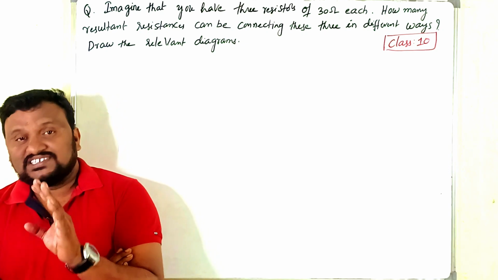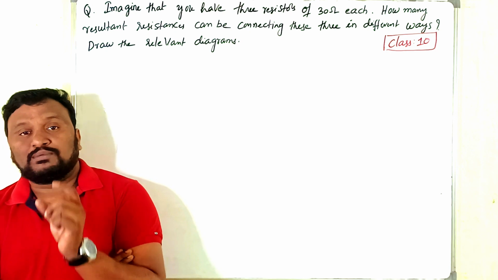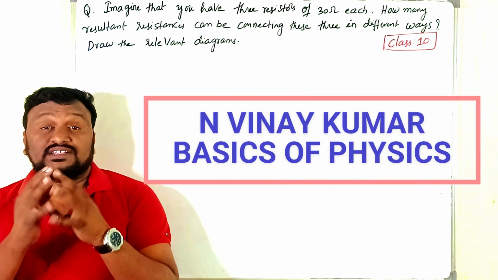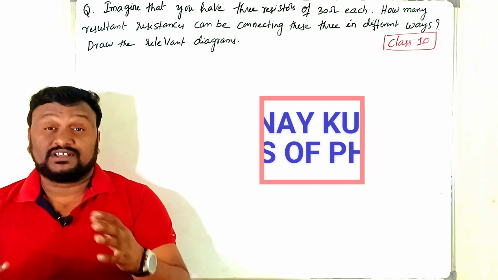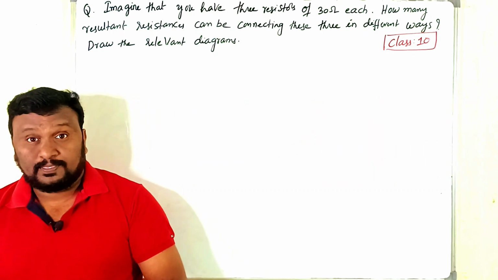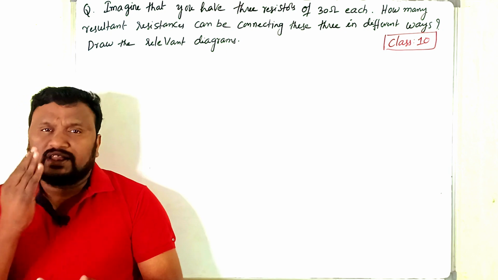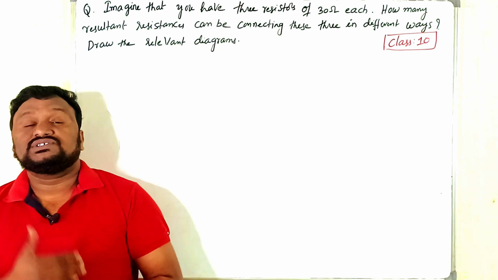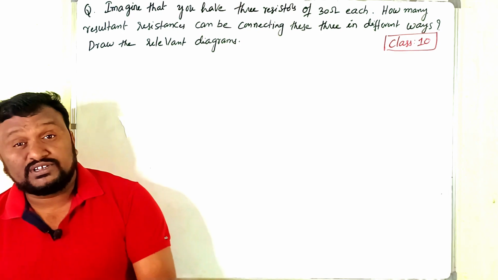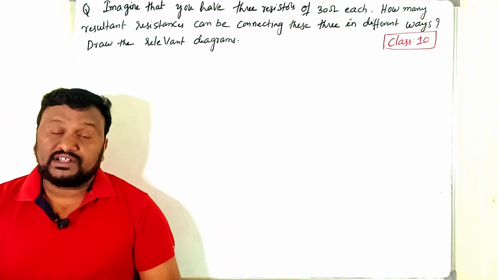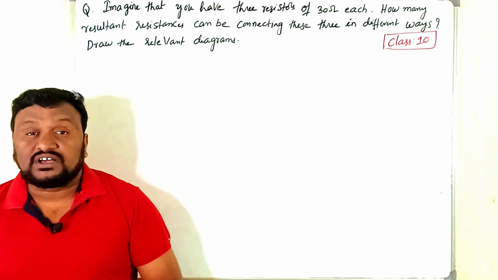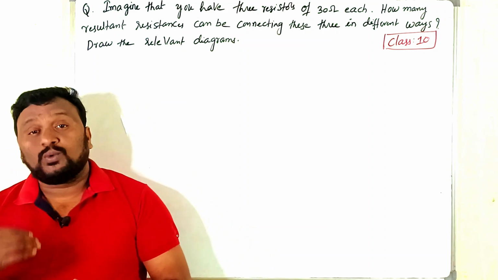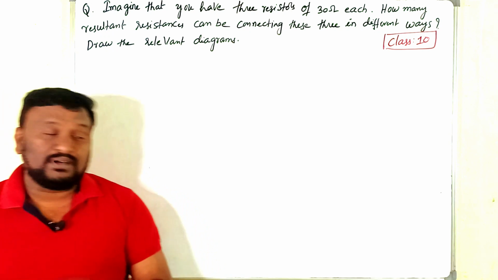Dear friends, in this video I am going to explain one of the higher order thinking questions in the chapter of electric current for the students of class 10. So children, this is a very interesting and difficult level question. This type of question is very important for public examination, and for competitive exams also. So if you want to understand this, you have to watch the video up to the last without any skip. Let's go for that.